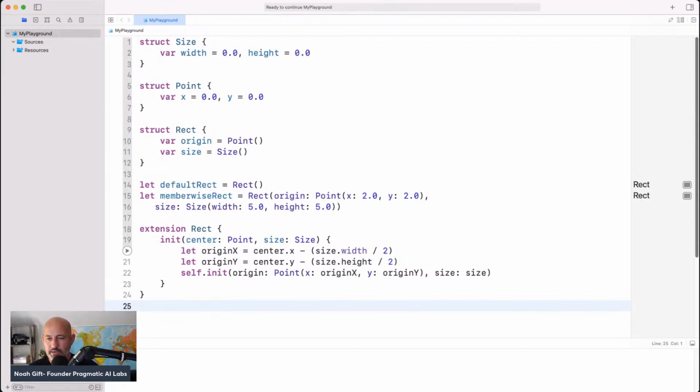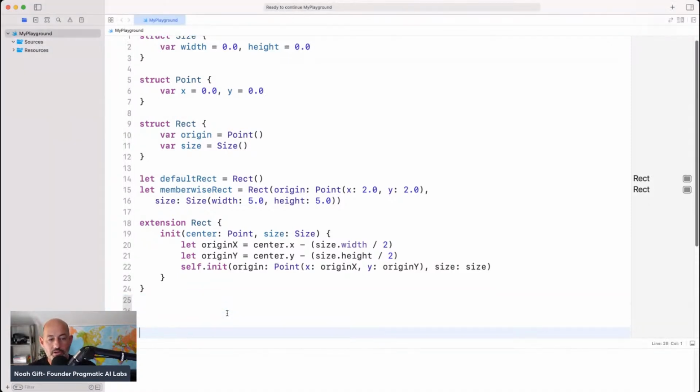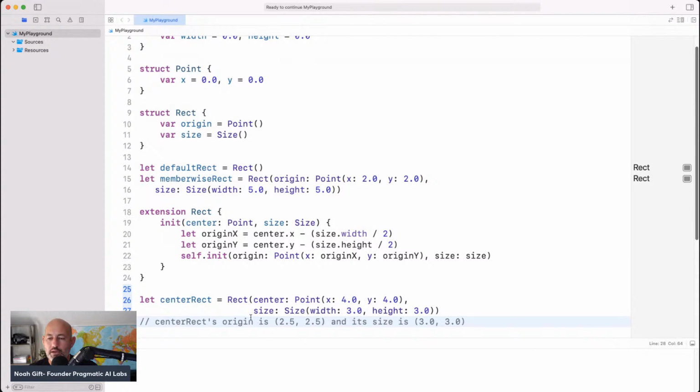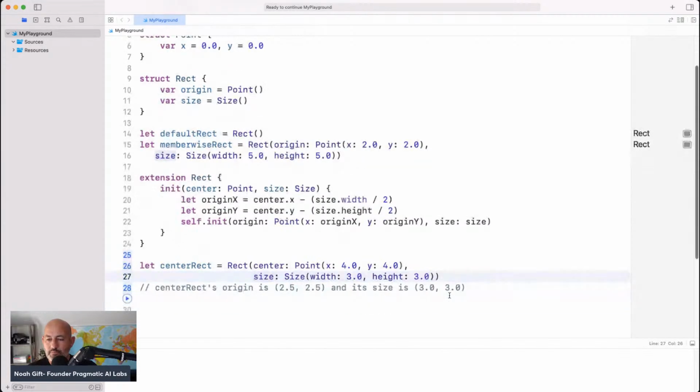And so we see here how we would actually utilize this. We can make a new center rectangle that again calls rect, but this time notice that it is going to put values in for the center. It's going to put values in as well for the size.